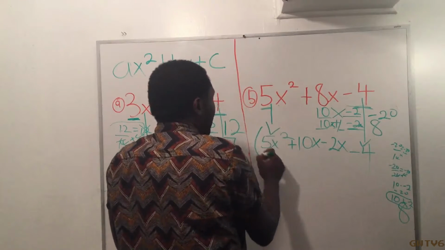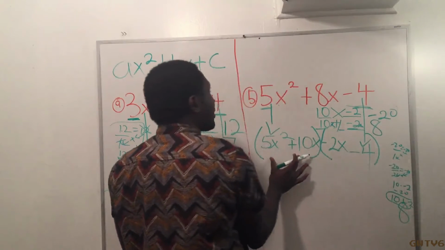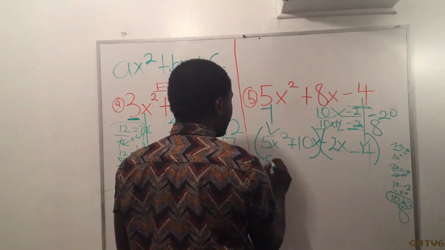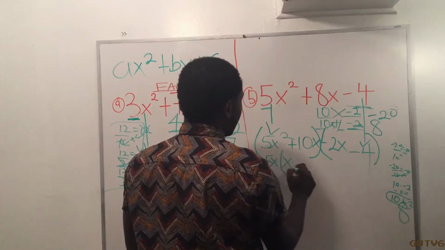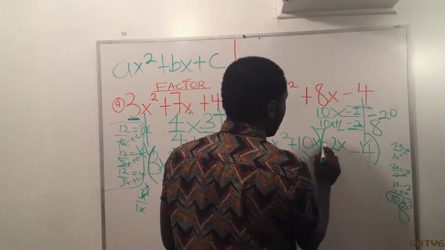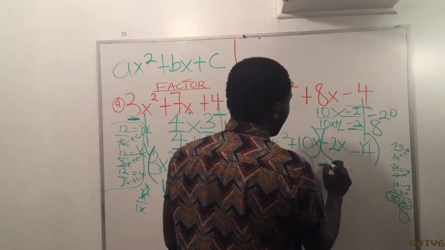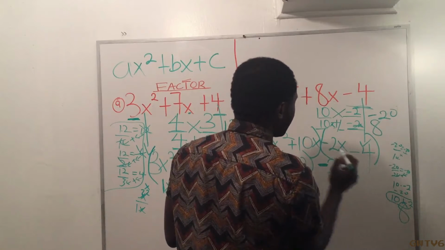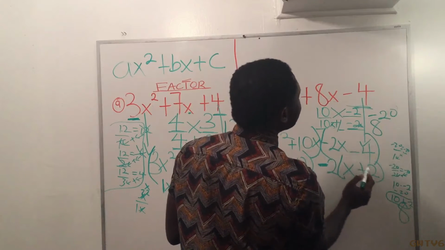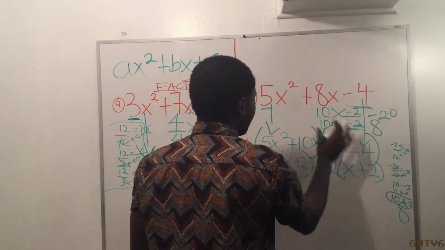And I know I'm factoring by grouping. Parentheses around the first 2, parentheses around the last 2. And then I'm factoring each parentheses, right? So this one, I can bring out 5x. And then I have x plus 2. Here, if there's a negative sign here, definitely there should be a negative. It should start with a negative. So negative 2. And again, I have x plus 2. Because negative 2 times positive 2 will then give me negative 4. So that's good. I can always multiply back to see if it gives me that.